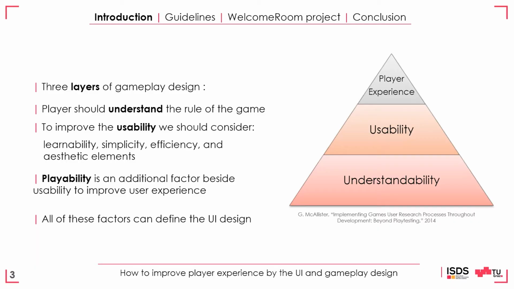We have three levels of gameplay design: understandability, usability, and player experience. If you lose each layer of the pyramid, the rest cannot be reached. Players should understand the rules of the game. Then we should make sure that the game is adequately usable by taking into account learnability, simplicity, etc. In addition to usability, a good gaming experience also needs playability. We should take all these factors into account when we design the UI.